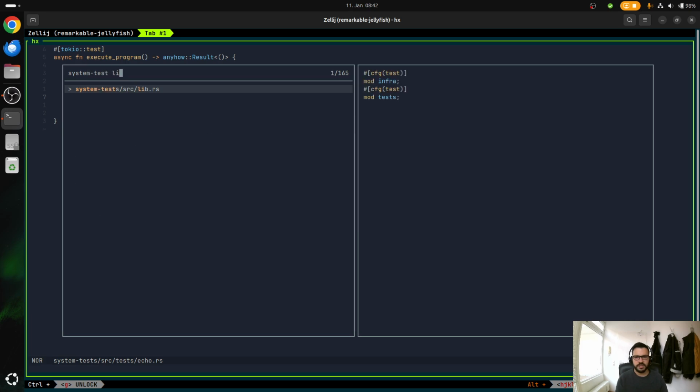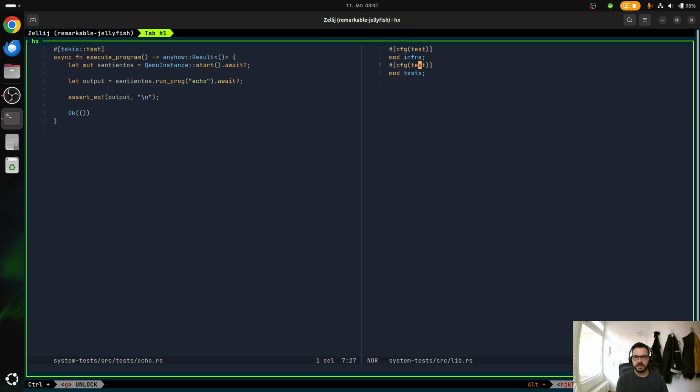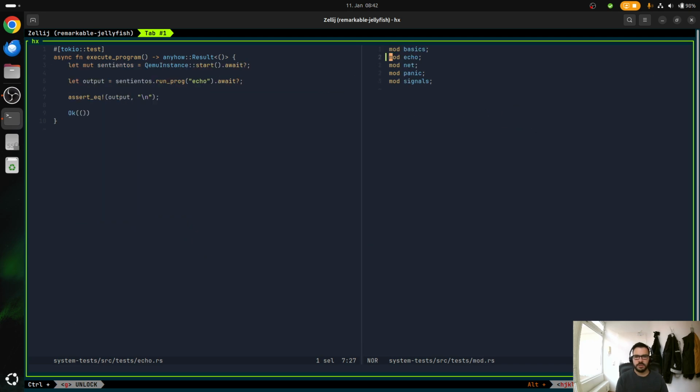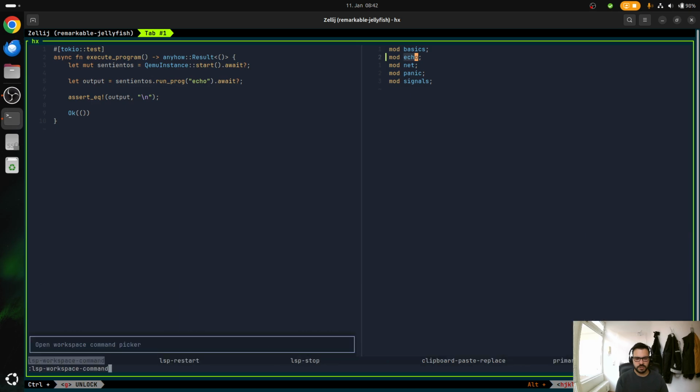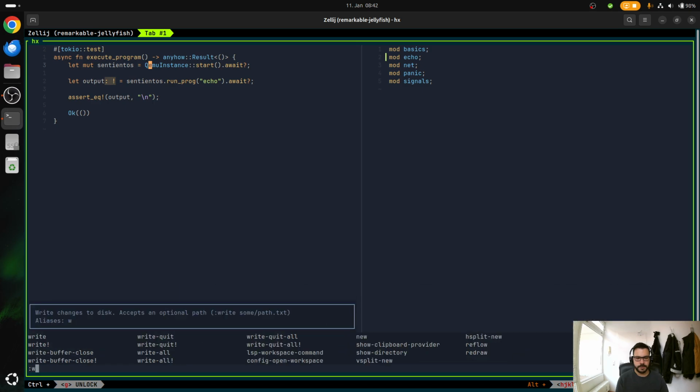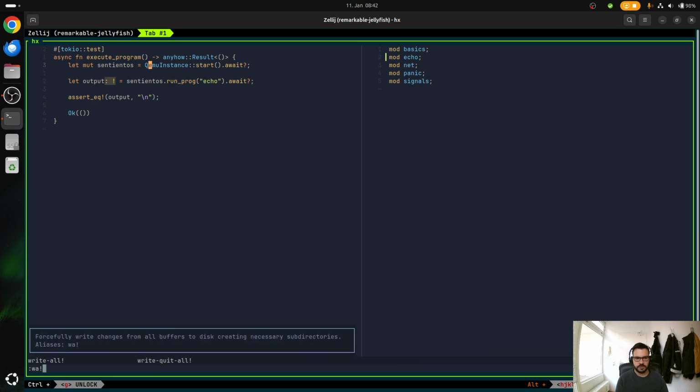We have the lib here, we have the tests, and we have here the echo. Why does my autocompletion not work? Let's restart the LSP. It exited. And save that file for sure.